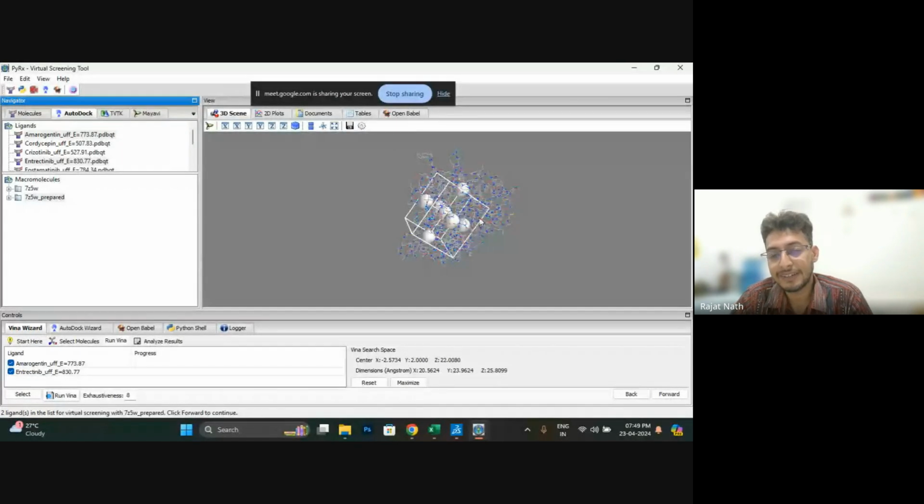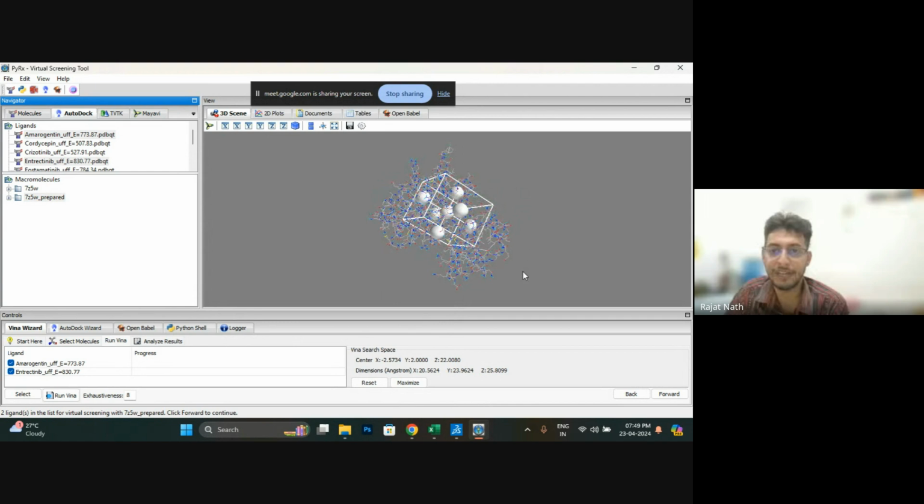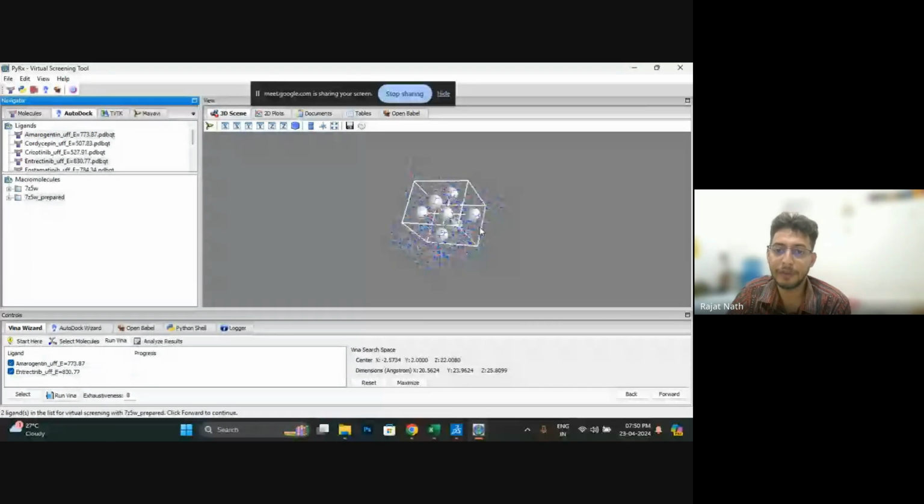This is the active site I have generated from other software, and I am placing the result in this software. So this is the grid size for the active site. Like that, you can select your active site without going for blind docking. I think you have understood. But it is very difficult in this software to make the grid box according to your XYZ values. It is a little bit difficult, so you have to practice to make the exact grid box you want to dock to.